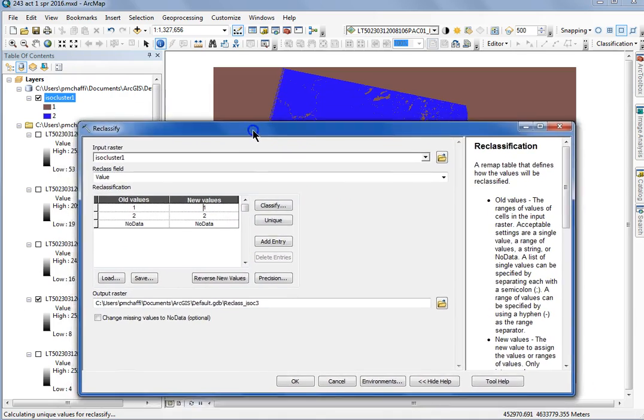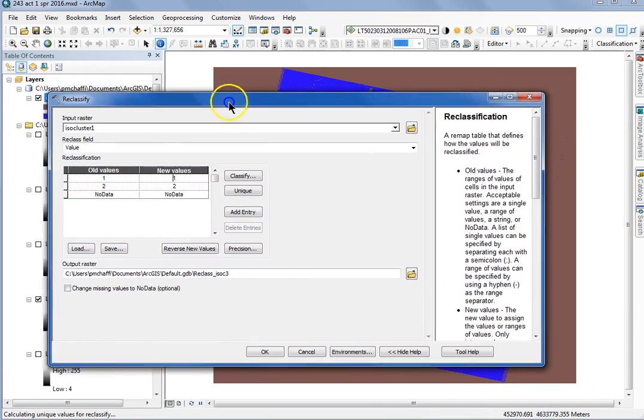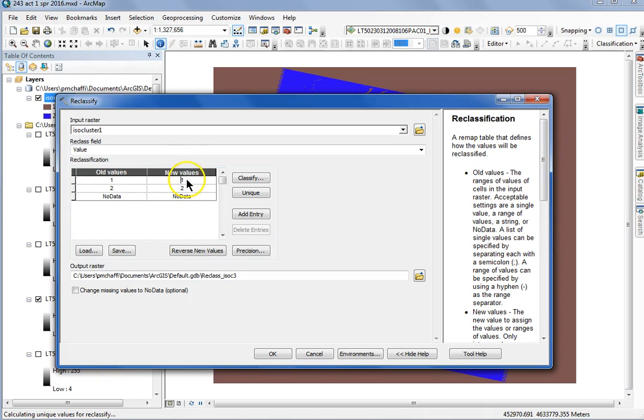If you recall, the water value is 1. We want that value to be 0 because we want that to be masked, so I change that to 0, and all the area that we want to show through we'll use the value 1. So we've changed the value for 1 from the water to 0, and the value for 2 for the land to 1.